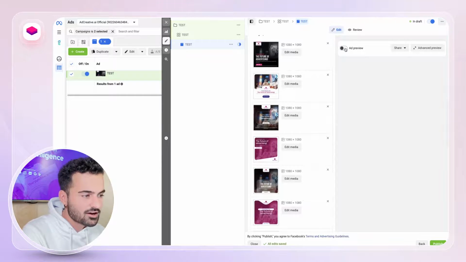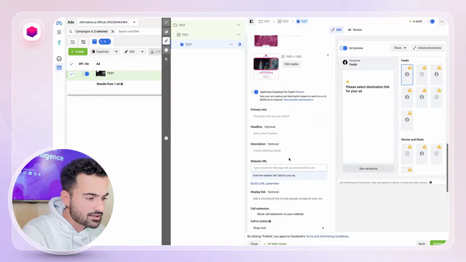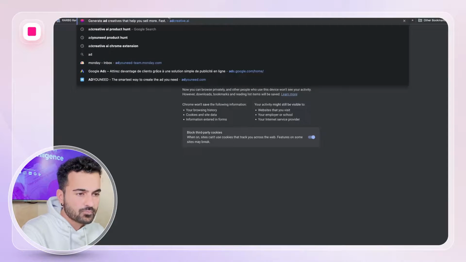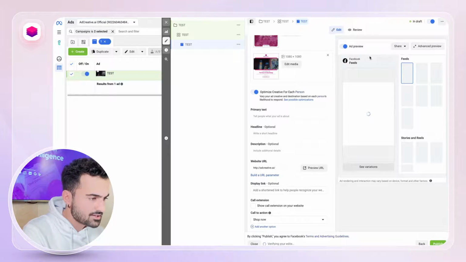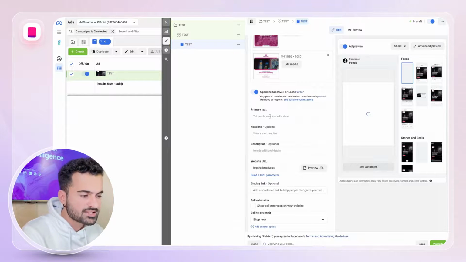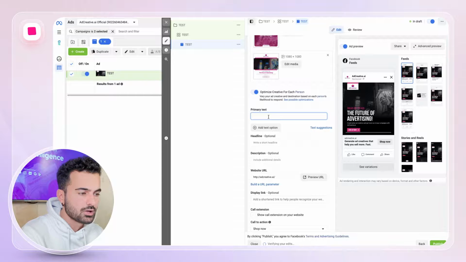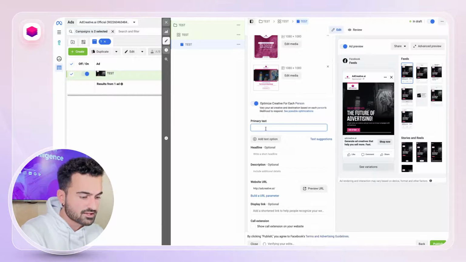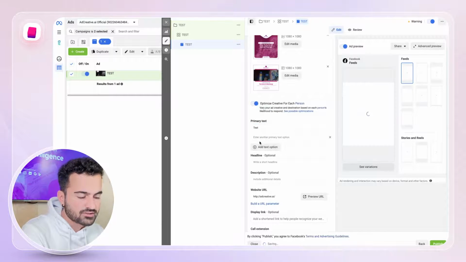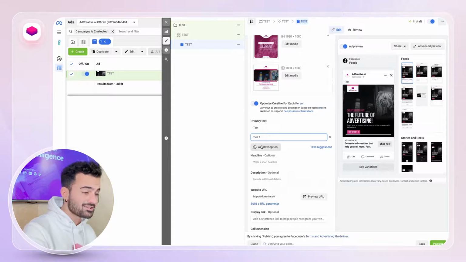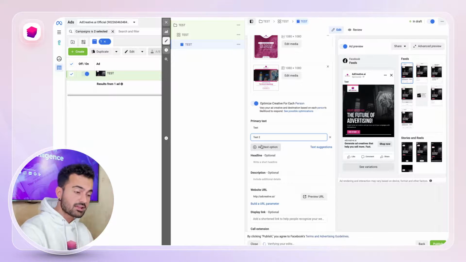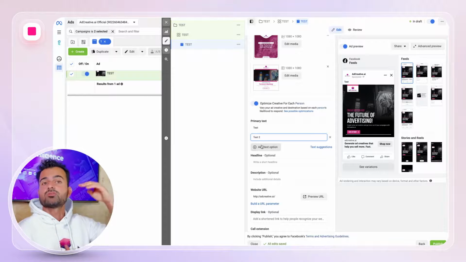And since the images are ready and there, basically what I can do is put Creative AI here as a destination, so the preview is there. And after that, what you need to do is prepare your primary text. When you prepare different primary texts, it's going to create a combination of those. So this primary text can match with another headline, that can match with a description, that is going to match with one of the images.